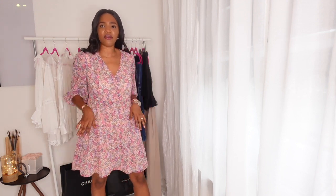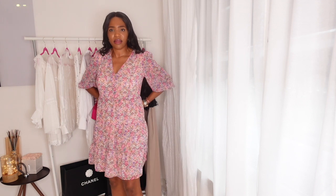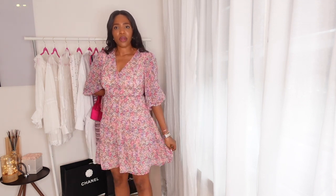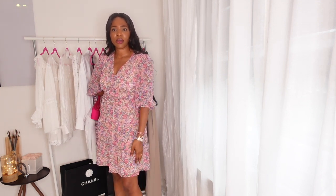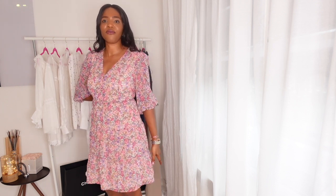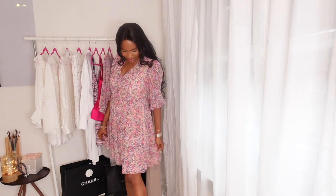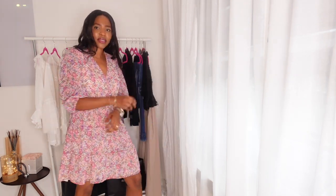You know, I just love it. I took the size L, no, M. I took the M because I don't like when it's tight like this. I don't really like when clothes are so tight on me because I want to have a breathing space, and when they are tight, I don't really feel comfortable. So that's why I normally love loose clothes. And yeah, I'm really loving this. The color, oh my goodness.